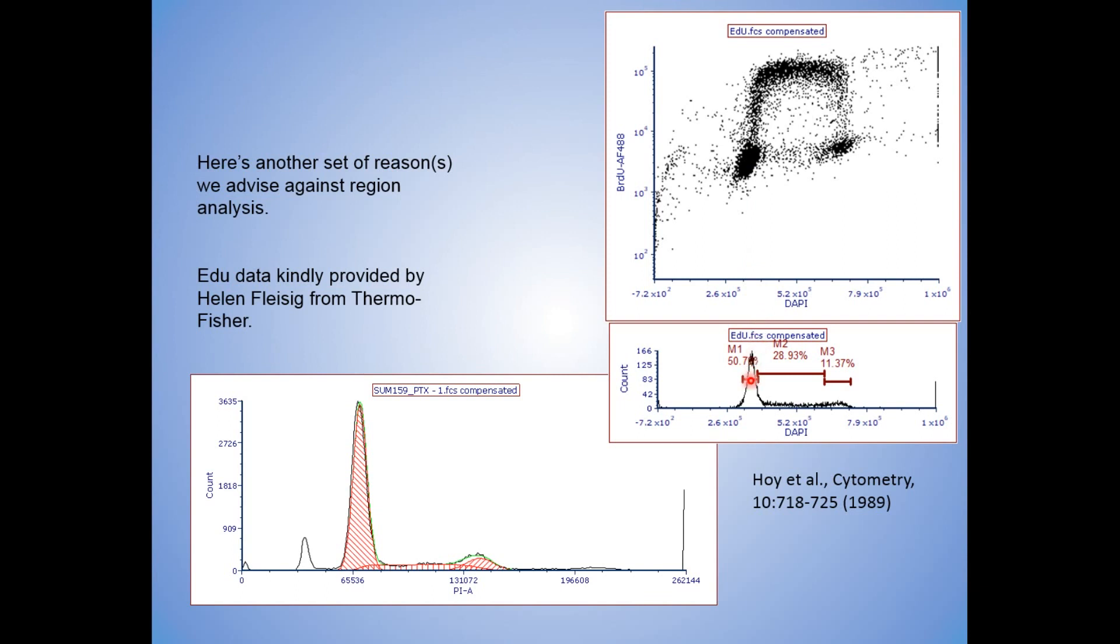Region analysis is assuming these populations are discrete and separate, and they're not. They're actually piled up in back of each other in looking at the data in this manner in a two-dimensional view. So all of this incorporation in here is wrong here and it's wrong here. Those numbers are also going to impact how this comes into play. This is the second nail why we don't want to see people doing region analysis.